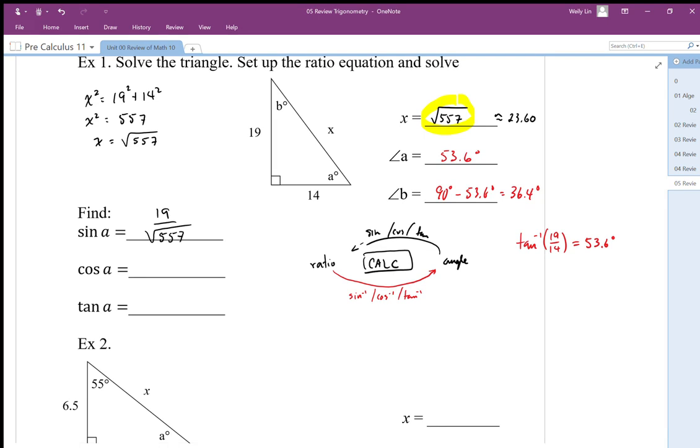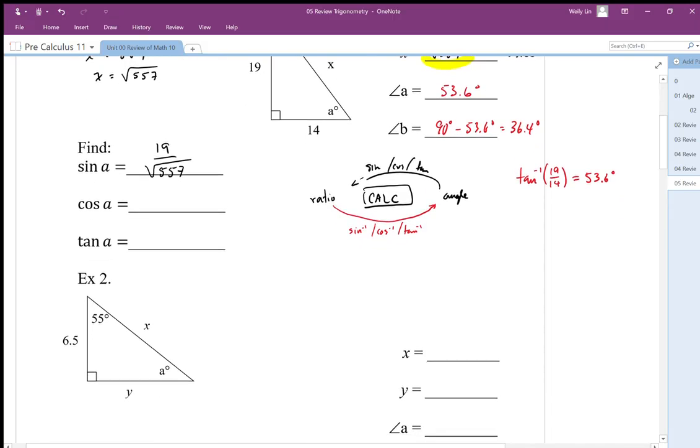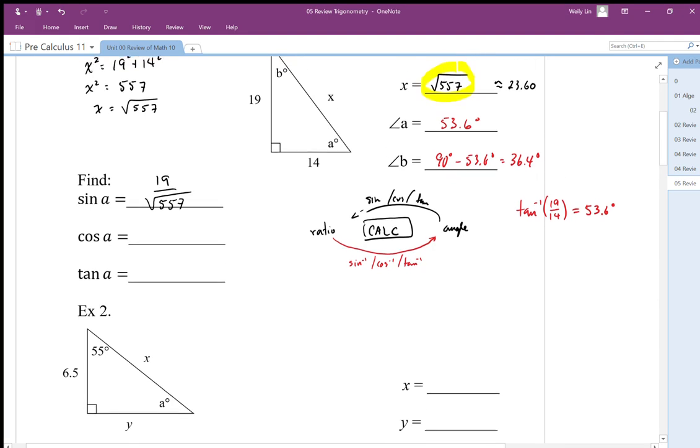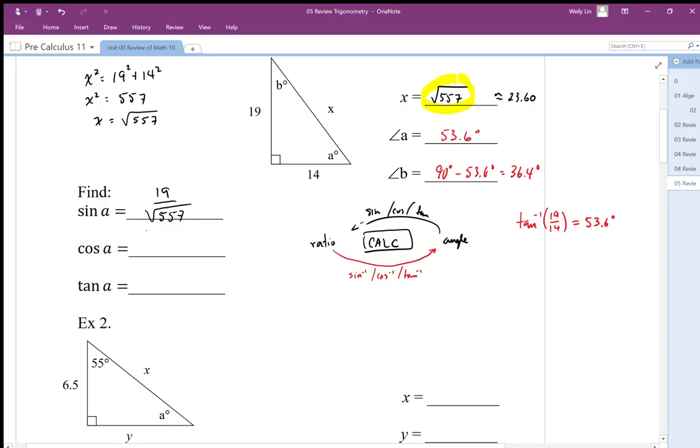So this is something that you're going to have to get used to, because in grade 10, we did a lot of calculating. And we'll still do a bit of calculating, but by grade 12, we do very little calculating. We really shouldn't be using our calculator very much at all. So when we express the cosine ratio, we could type it into our calculator, but really we should be expressing it as a ratio of adjacent side to the hypotenuse. The tan ratio, we should be expressing as slope, opposite over adjacent, or rise over run.